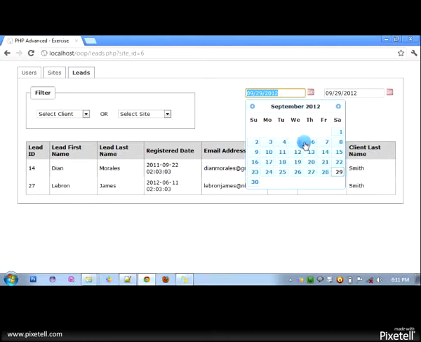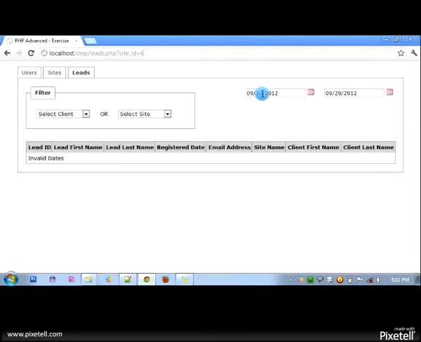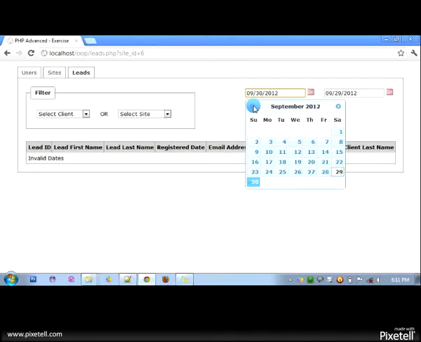If the date from is bigger than the date to, it will set an error first. Let's try it. If we choose September 30, it is not valid, so it will display invalid dates. Let's change it to smaller.